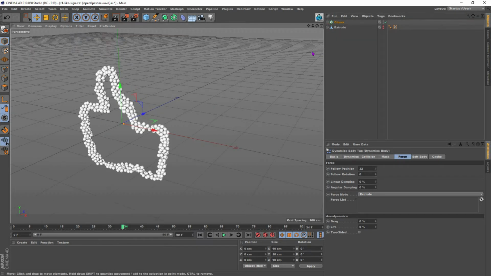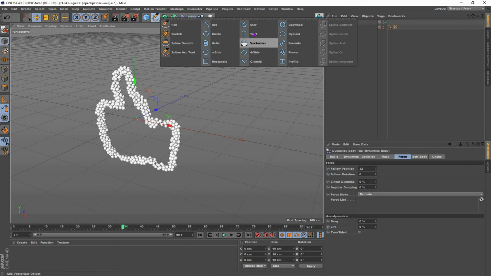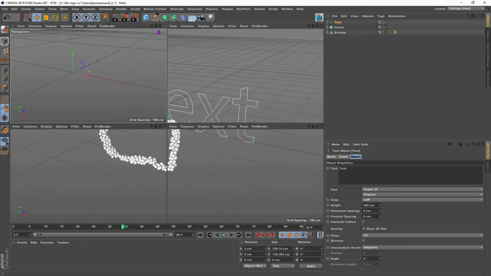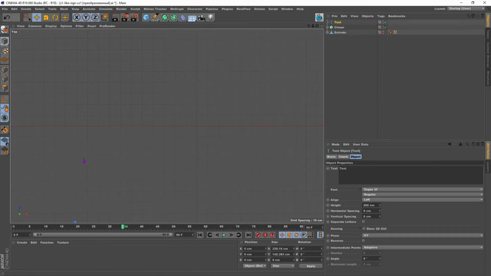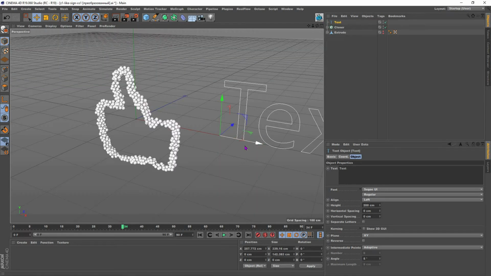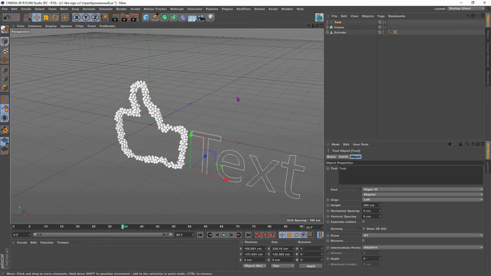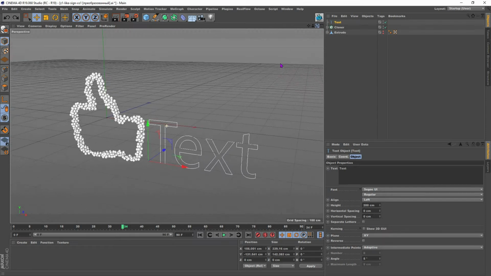So the next thing, we can create our text. We can click here, choose our text, and go to top view. In the top view, we can just drag the text around to the side here. Okay, so we can come back to the perspective view and move it a bit closer to our thumb. Yep, so I think that's fine. The size is okay, and the font is also fine for me. You can put any font that you like, and of course any vector file.